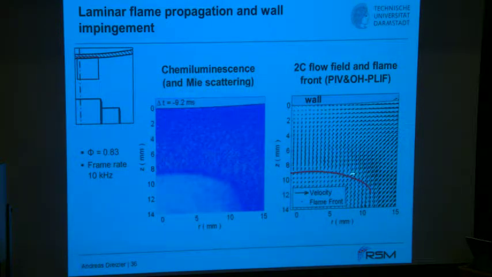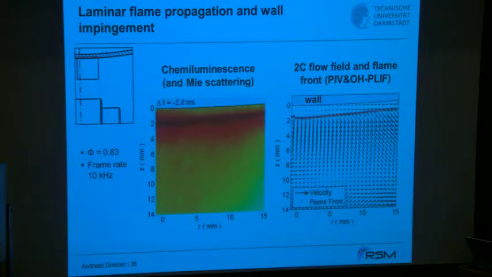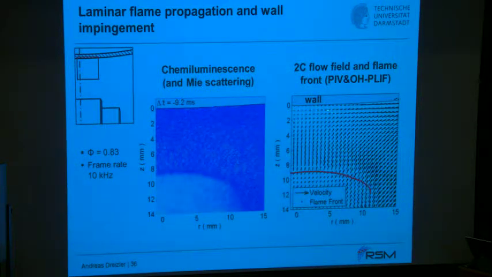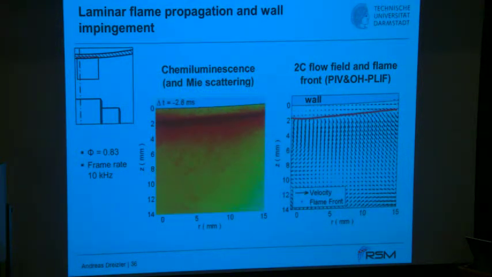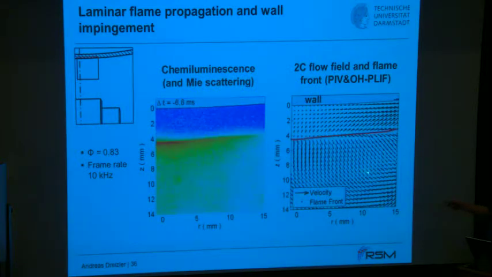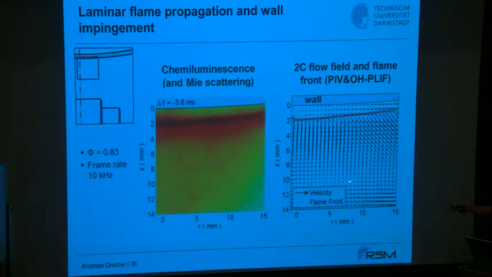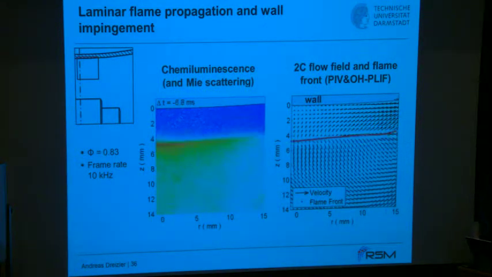To the right-hand side, you see, after post-processing, the flame from OH, and overlaid to that the velocity. And that is, again, showing that things are getting slower when approaching the wall. And it is nice to see what these velocity vectors do. Due to the expansion, they change direction, as you would assume. And as well, what is nice to see is that the stagnation point of the flow is also influenced. I can't see it here, somewhere here. It's not perfectly symmetric here. For that realization, maybe something has been slightly misaligned.